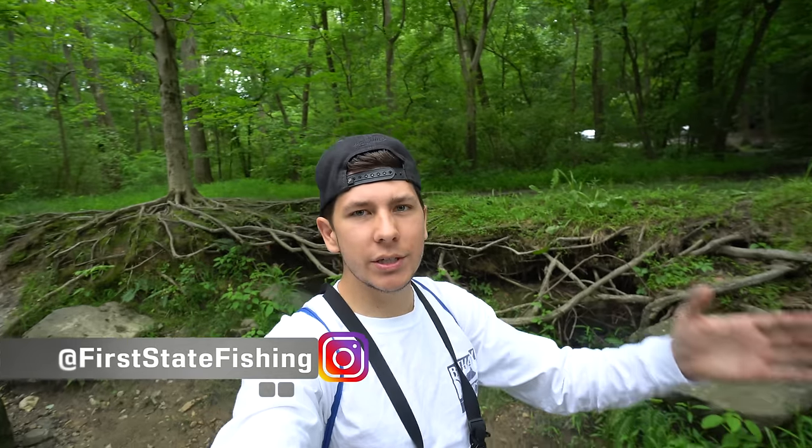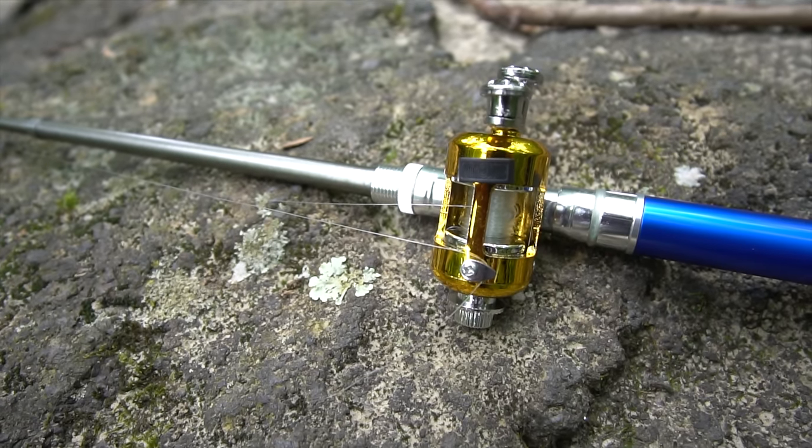I've never ventured up really far that way. So yeah, guys, pretty much we're gonna be fishing this creek today, but we're not just gonna be fishing with any rod and reel. Today we are actually gonna be using a micro pen rod from Amazon.